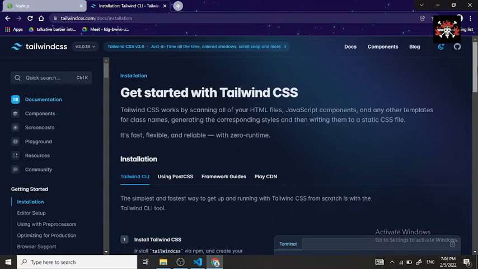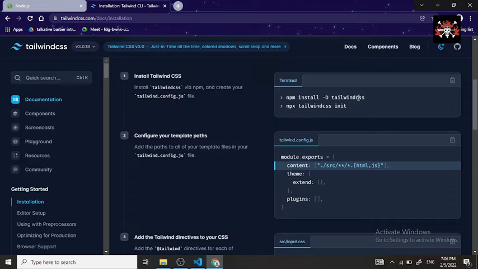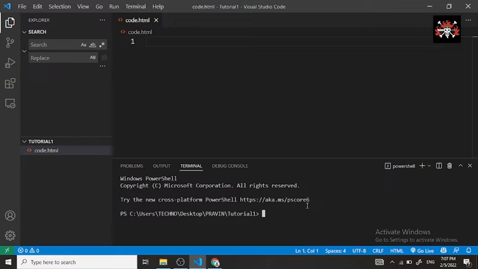And here there are some commands to install the Tailwind CSS. Now first we should give npm install -D tailwindcss. I am going to press Ctrl+C, and in the terminal Ctrl+V. After installing Node.js, you should restart your terminal. Then only it will work.